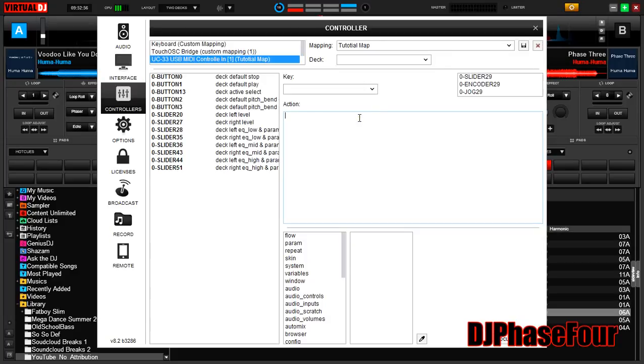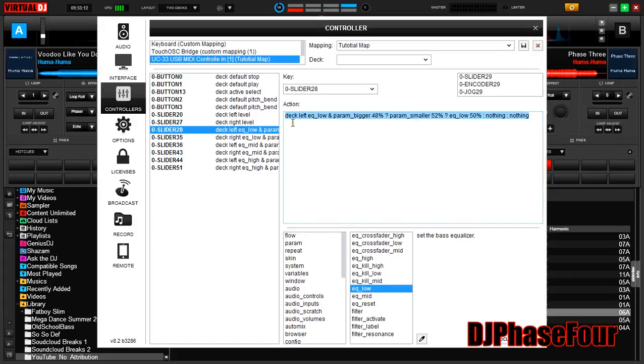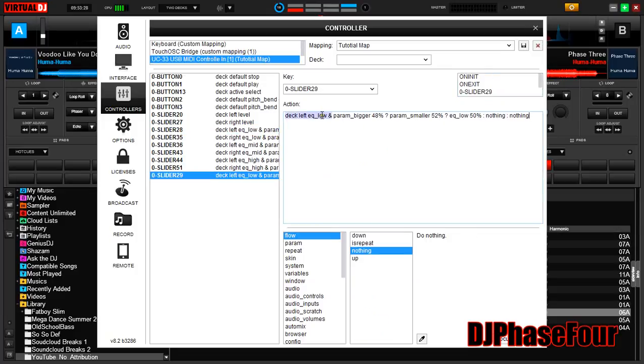And we can actually cheat with this a little bit because we want to make the filter act just like the equalizers, where it will turn off when it's in the middle. So we're going to copy one of our other. This is the left deck EQ. We're going to copy this. Right now, twist the knob. This is the knob above fader 2. Paste it in, and all we need to do is change this guy right here. Let me see if I can select this properly to filter.